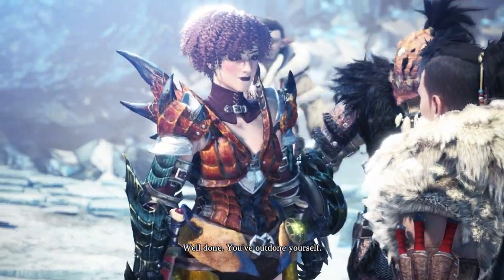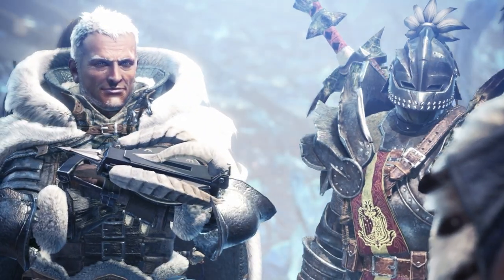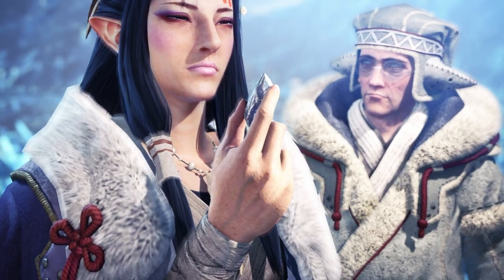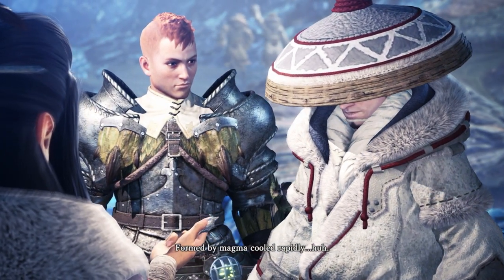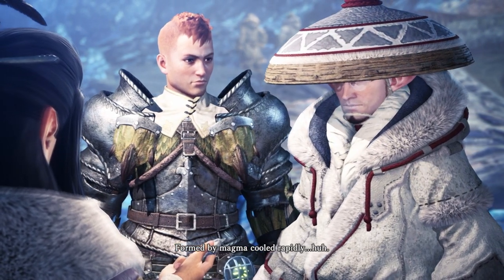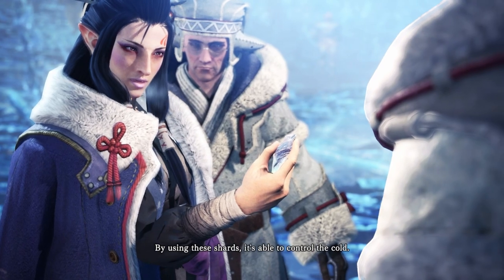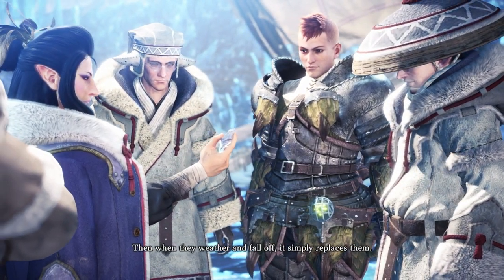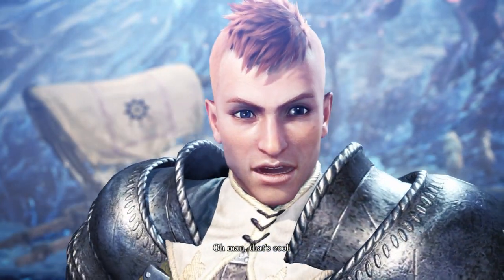Done yourself. Amazing. How'd you do it? Can't believe it. Formed by magma, cooled rapidly. By using these shards, it's able to control the cold. Then when they weather and fall off, it simply replaces them. Oh man, that's cool.